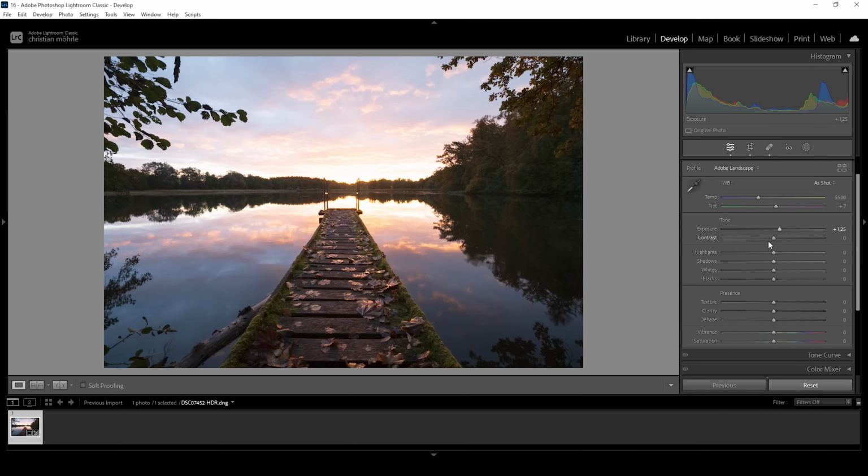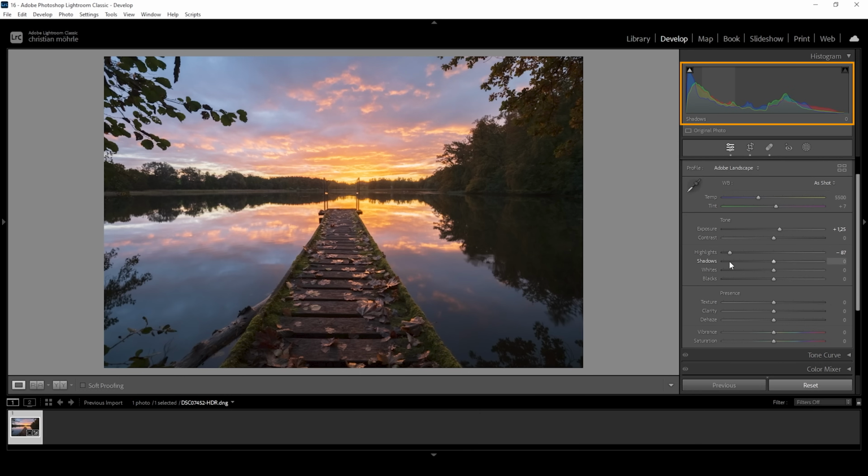Of course, increasing the exposure like this will blow out the sky completely right there. Again, we are using an HDR file, so that's not a big deal. We just need to bring down the highlights just to a point where the sky isn't blown out anymore, right about here maybe. Of course, you can also use the histogram as an indicator of where your exposure lies.